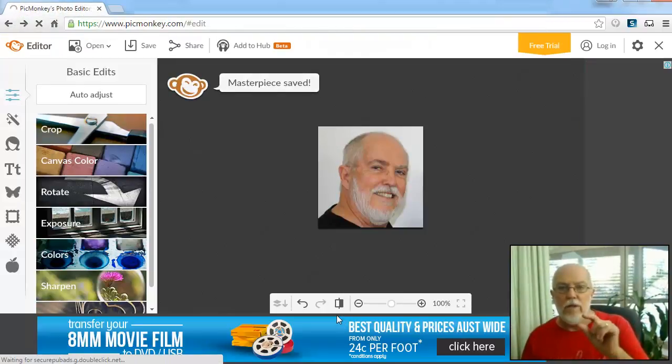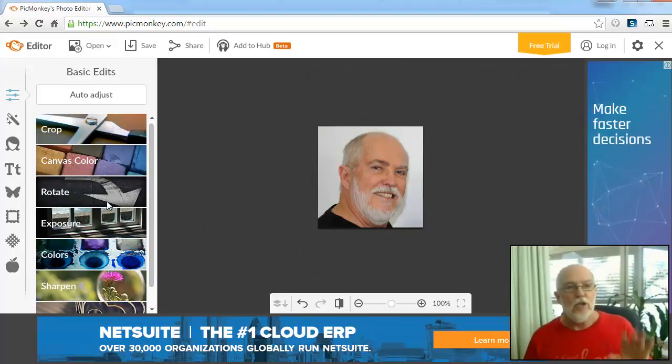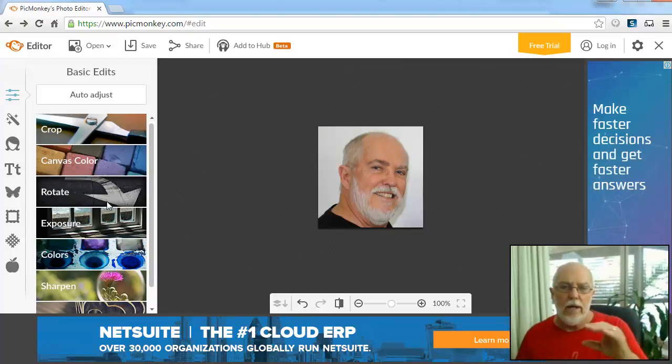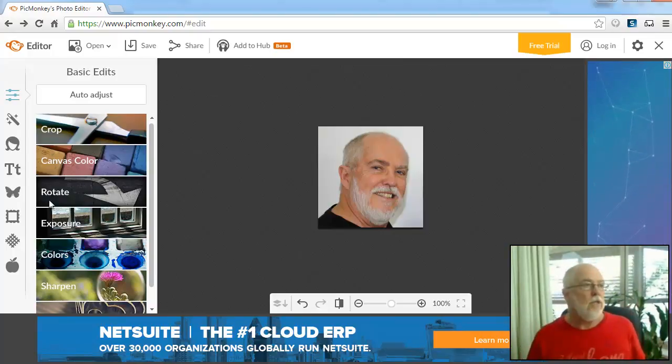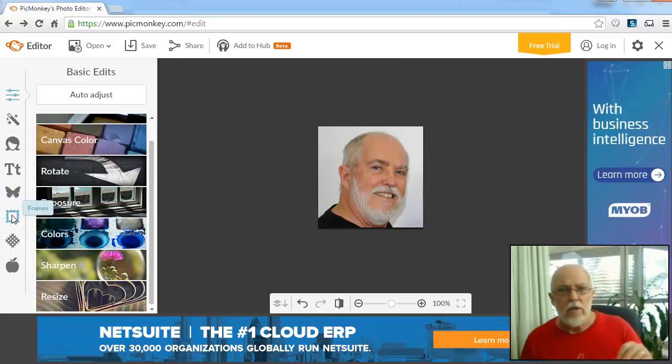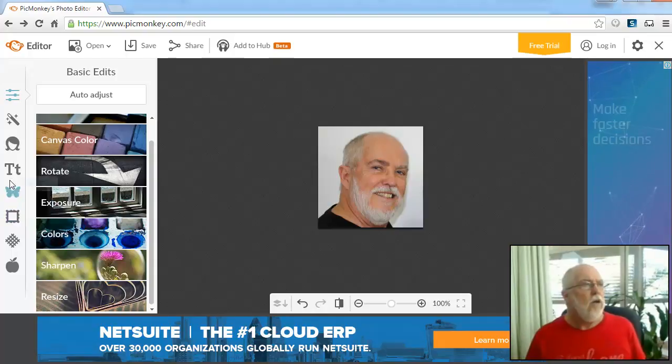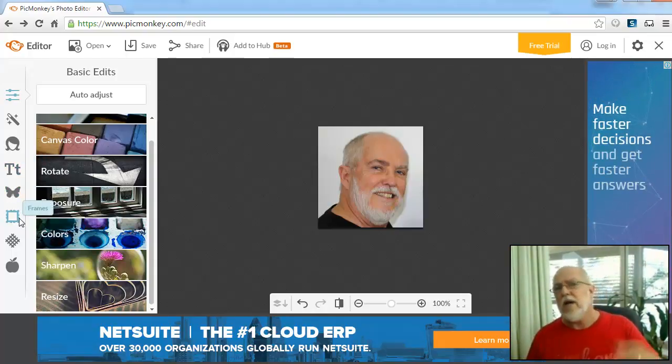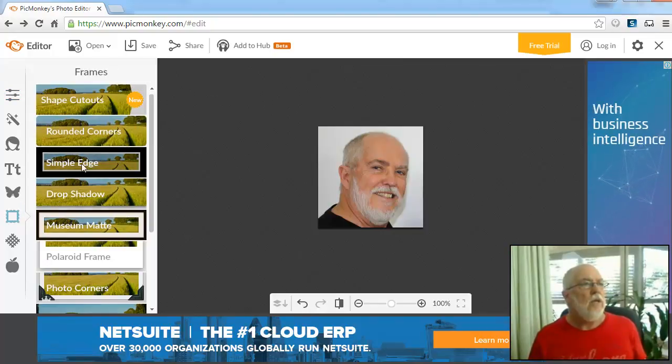Now I'm going to show you one little trick, which just improves this for an email signature, perhaps. Now, where am I? On the left-hand side, there's borders. You can play with this for hours. It's really great stuff. You can change the color. You can turn it into black and white and sepia and all sorts of stuff. But how about these borders? If you have a look here, some of these are really good.